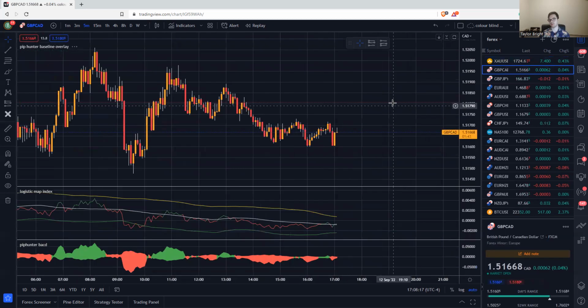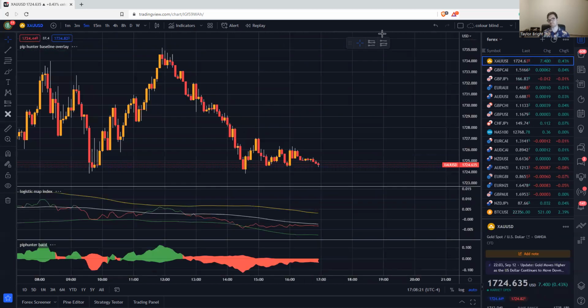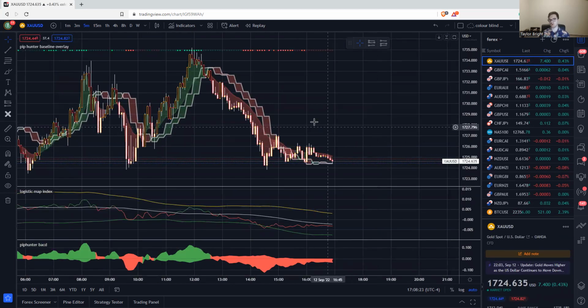If I was to go to some other pairs, we'll just have a brief look and we can talk through things. So, for instance, on gold, what we've got here is we've had a nice downtrend. You did see it try and break up and through, but these indicators are still long-term bearish. So we knew that chances are the momentum is looking down.